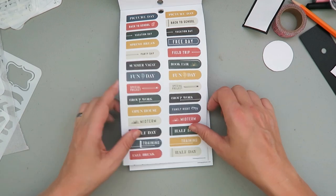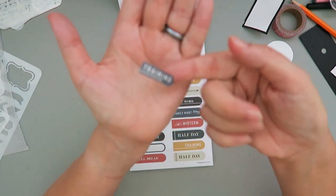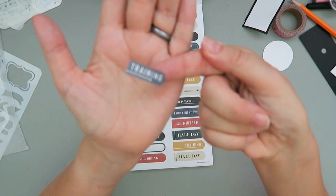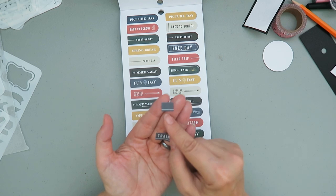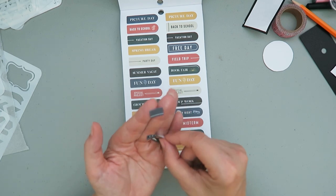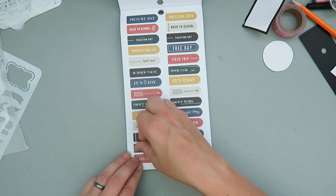I did want all about this, but this one said training, and I just cut it into a little flag that says training, and then this one I could cut up into a flag, into a bullet, into something. But think about the words that are on there.